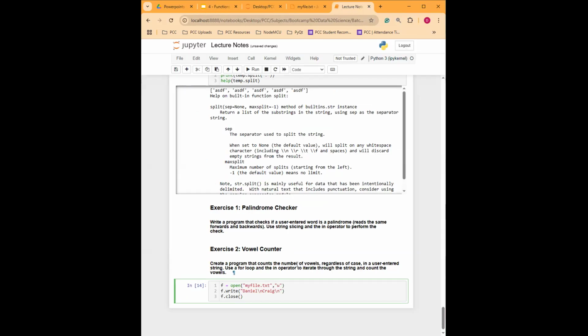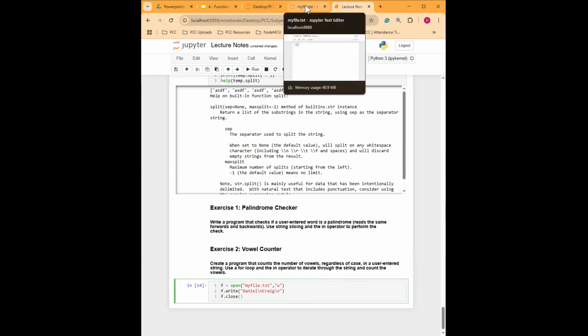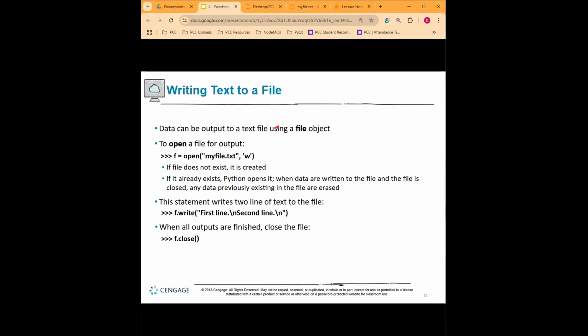But we're not going to be too dependent on text files in data science. More likely, we're going to be using other files like spreadsheets in Excel, or data from a server. We're going to connect to the server, or connect to data from the web itself, like scraping data from a website. So that's one of the options that we have. Okay, let's see. Next slide.